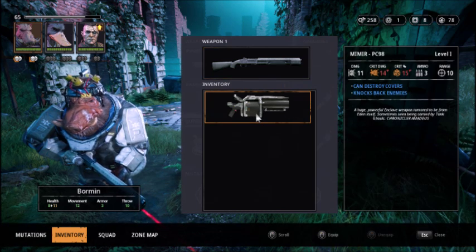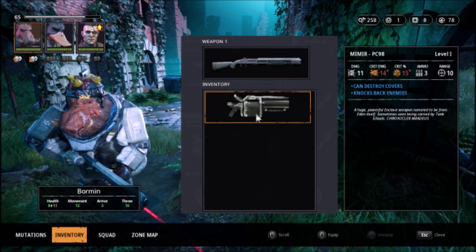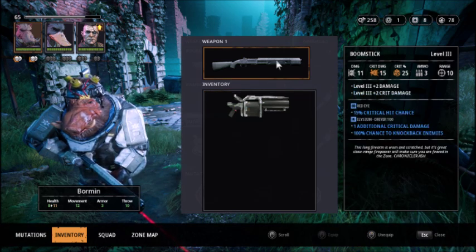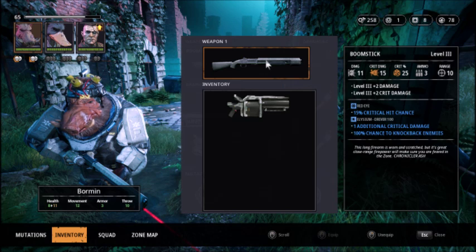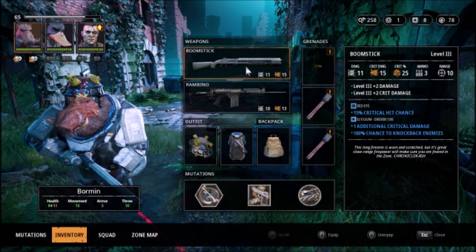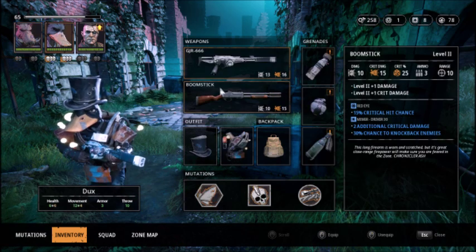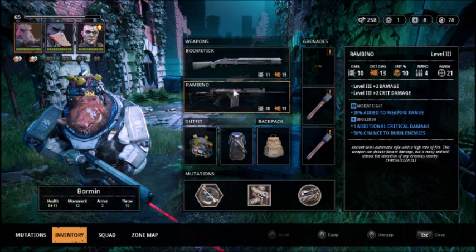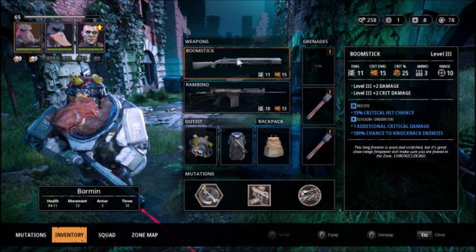We could replace our shotgun with that, because it's like our Gaper. It can destroy covers and knock back enemies, which means we don't really even need our laser driver. I mean, we can basically give that shotgun to the duck. We don't have to upgrade the shotgun. But we need more points to upgrade that weapon, too.